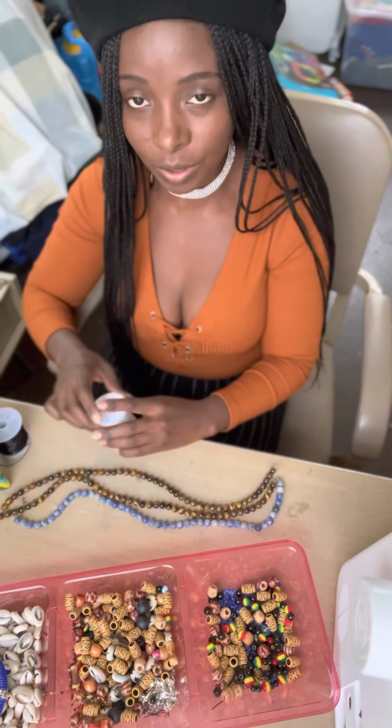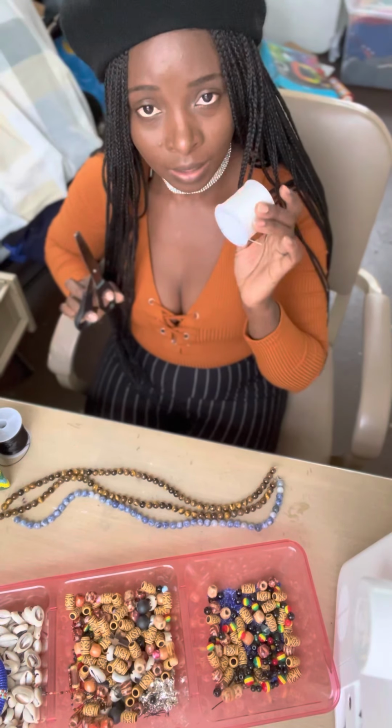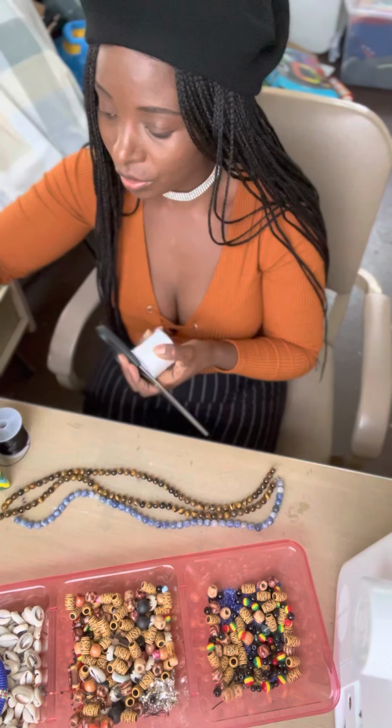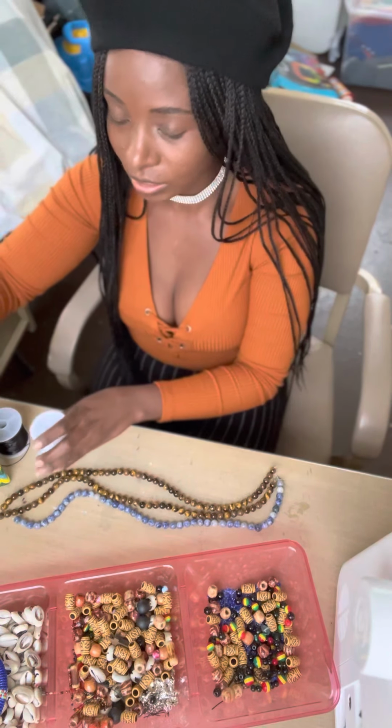So what you're gonna need: we only really need the scissors, the stretch cord, and the needle. On that note, we are going to start now.